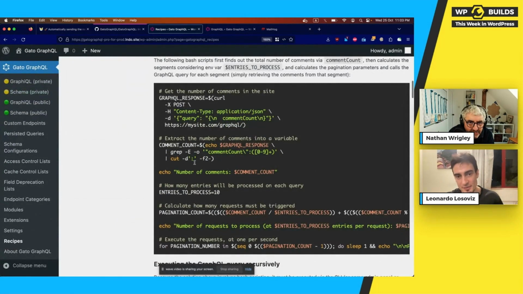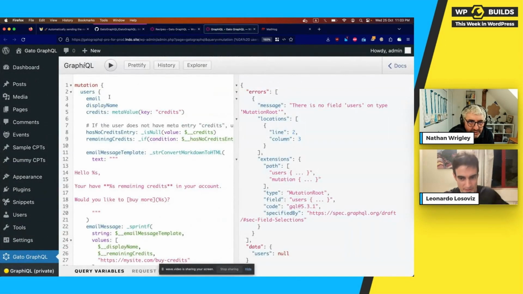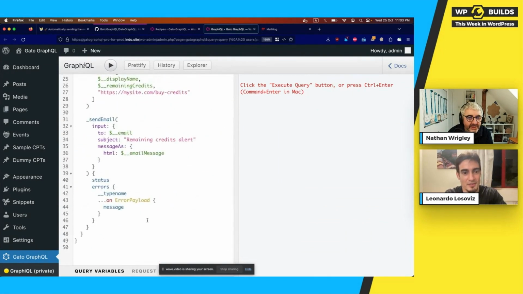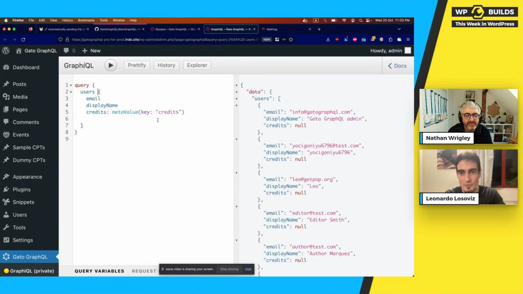One thing that I didn't mention, we can go back here. It will fail here, but it's okay. Let's just change this to query and delete all of this other stuff. It will not work anymore. So here we are back to fetching all of the users.